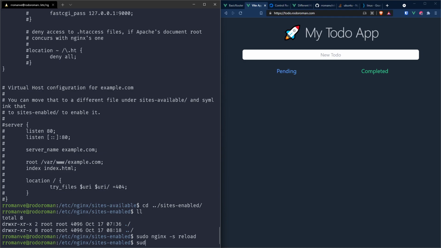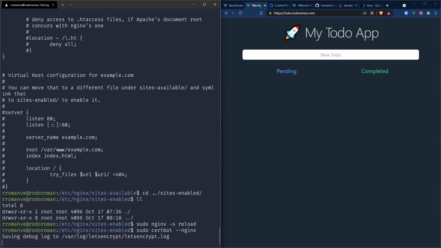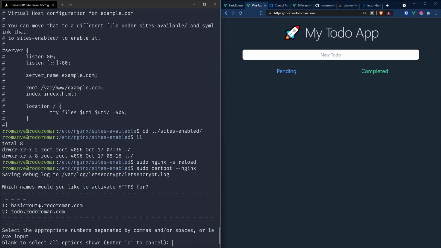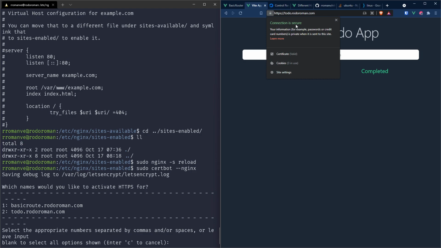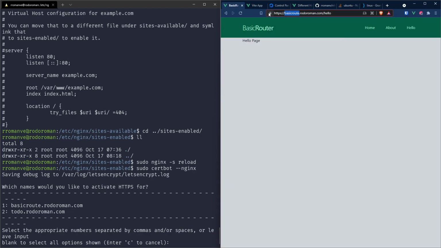Then I just executed sudo certbot --nginx, and it found my two URLs that I have loaded here. I keep it blank, so I just hit enter and follow the instructions, and the certificate got installed. That's why my to-do is secure and my basic route is secure too.